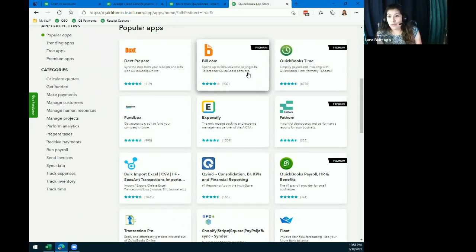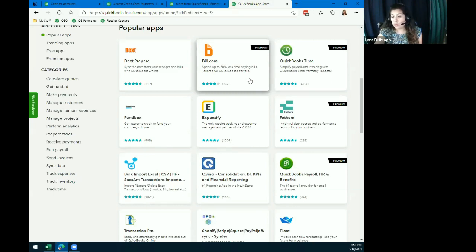We actually, on the 4th session of this boot camp, are going to have a representative from Bill.com presenting, so don't miss it. But one of the great things is if you have a function that you don't feel QuickBooks can address, there are a lot of apps out there that integrate. Another one, Salesforce. A lot of you folks out there are probably using Salesforce. Salesforce integrates with QBO. Expensify for your employee reimbursements, another popular one that integrates very well with QBO. Obviously, we're not going to show you how to do it today, but we want to give you an idea.